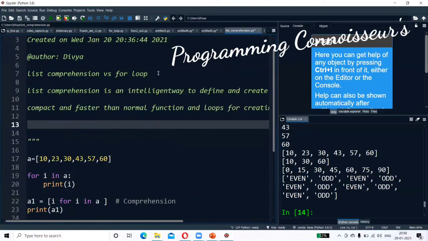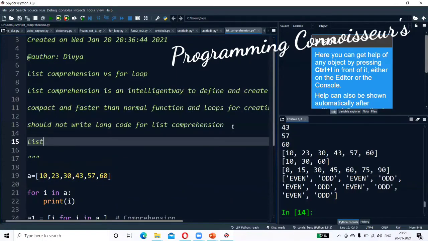You should not write long code for list comprehensions. You will not understand it. It should be short and sweet, and quick.